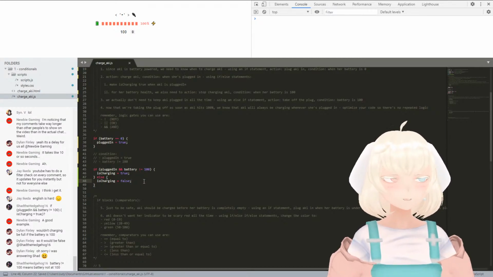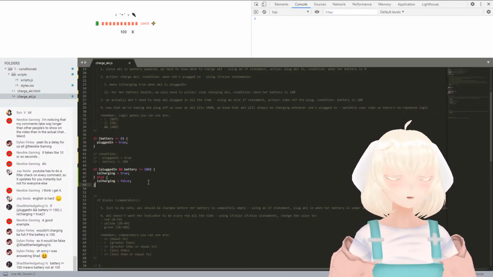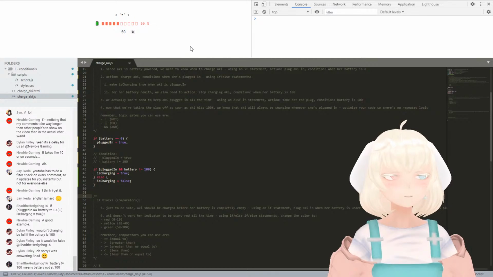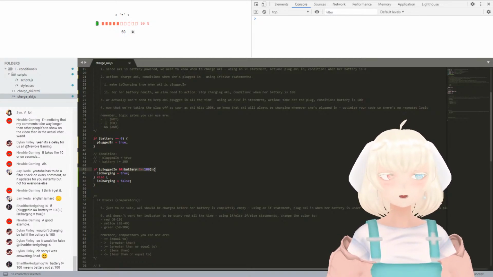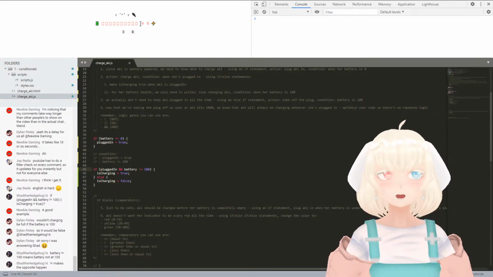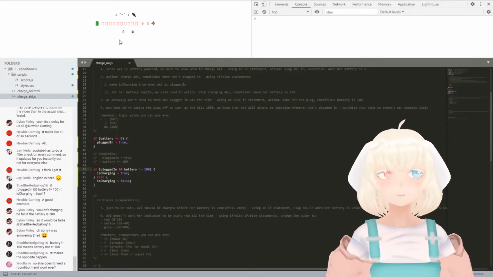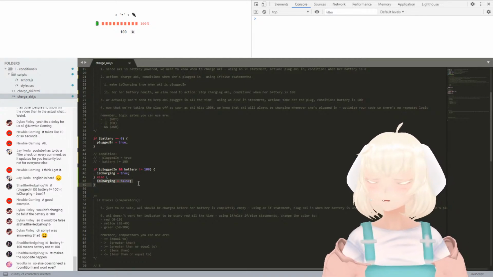So is charging equals false, right? This is another way we can write what we did before, where we combined the if battery equals 100 lines. So this way, it's saying if Aki is plugged in and battery is not 100. That's what this line is saying. Battery is not 100, right? Which is now, but I'm not plugged in right now. So let's put it at 0. That means I am plugged in and I'm charging because the battery is not at 100. But if we put it to 100, you can see that we are plugged in, so this is true. But battery is 100, so charging is false.